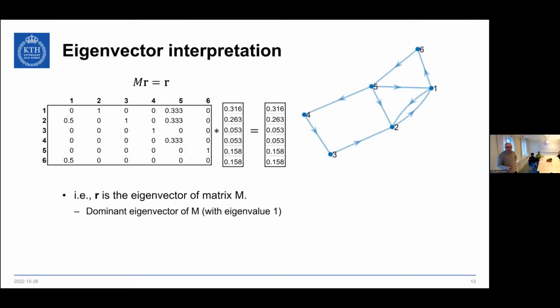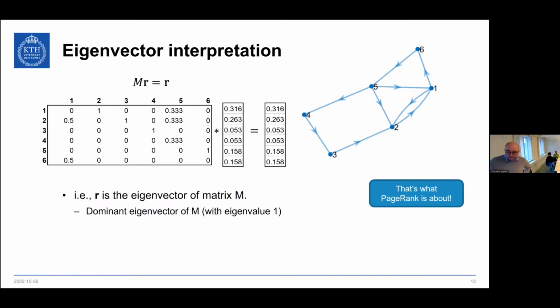And as we already discussed, you can interpret it with eigenvectors, meaning that the rank of, say, your web pages can be extracted by first constructing this transition matrix M and then finding the dominant eigenvector. In this stochastic transition matrix, it is basically the eigenvector with eigenvalue 1.